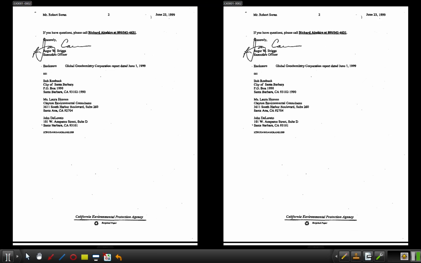So we're going to draw a box over the signature, and then we can take that box and drag it anywhere. I'm going to drag it over to the other one, and I'm going to lay it right on top. And then we can talk about, okay, well, clearly this was a macro, right? Do you use macros? No, I don't. Well, then how come it lays over perfectly, right? So you can do some impeachment, you can do some questioning on it. You can put two signatures side by side and say, this doesn't look like your signature, or this is very close to your signature, whatever the case may be.